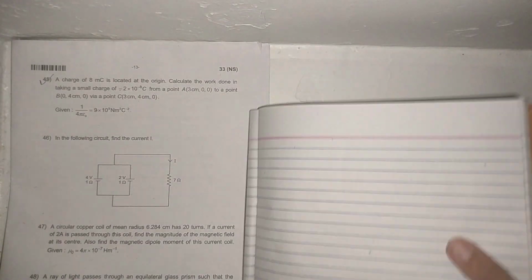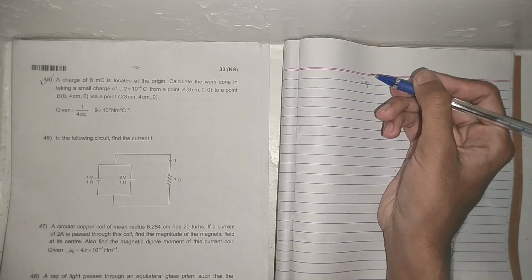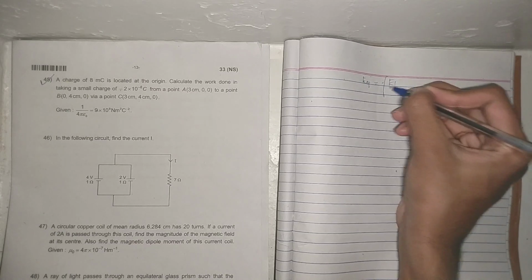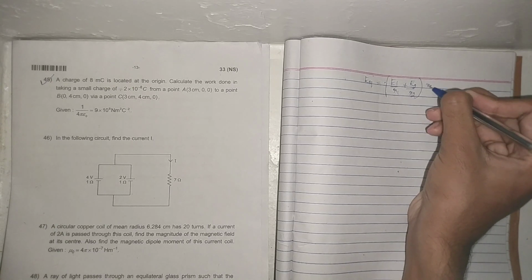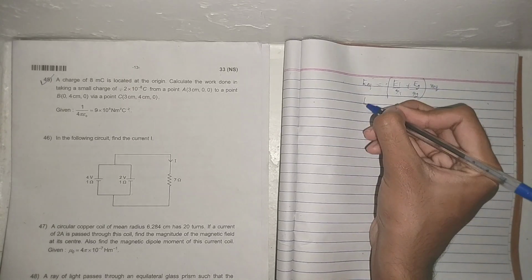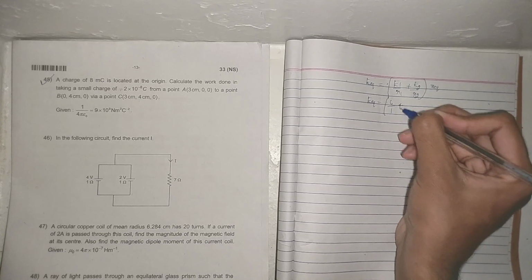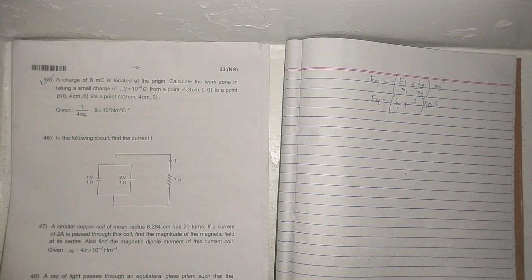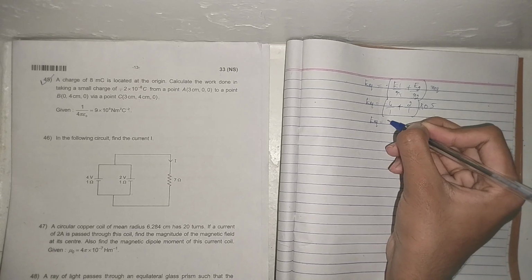Now second formula, that is EEQ, we have to find. We have to find equivalent EMF of the combination. So therefore it is equal to E1 by R1 plus E2 by R2 into REQ. REQ we have got. So therefore EEQ is equal to 4 by 1 plus 2 by 1 into 0.5. Okay. After this, if we calculate, we'll get EEQ is equal to 3 volt.